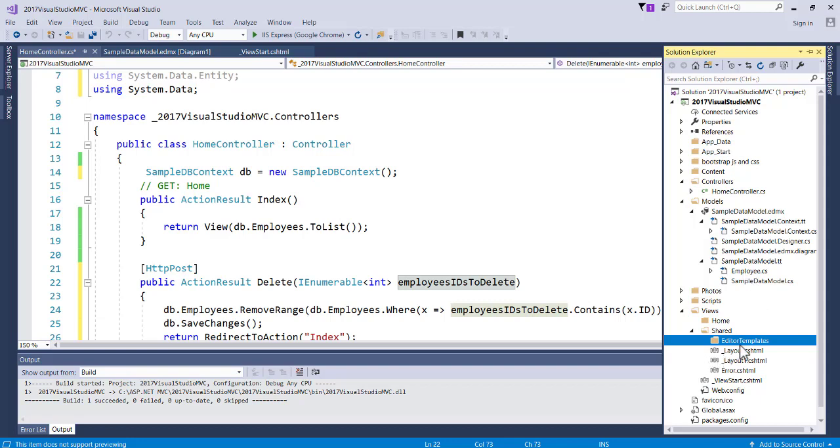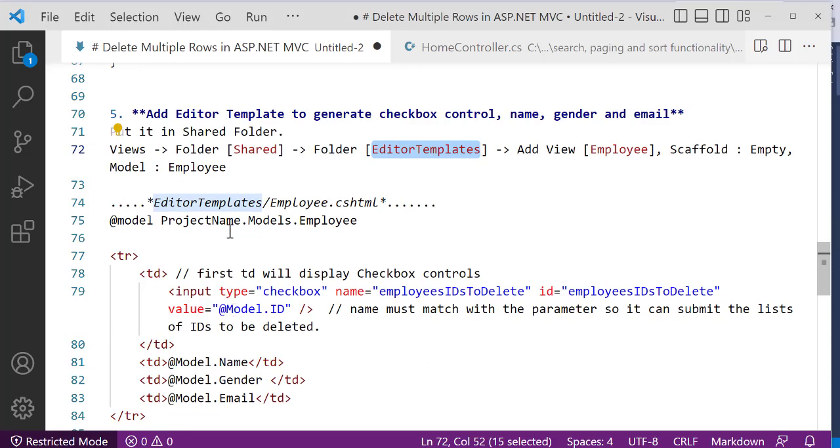So the same editor template must also be employee, because when you check here, we are saying that the name is supposed to be employee. Okay, so they can actually add the model as employee. So now let's go in there and create it.